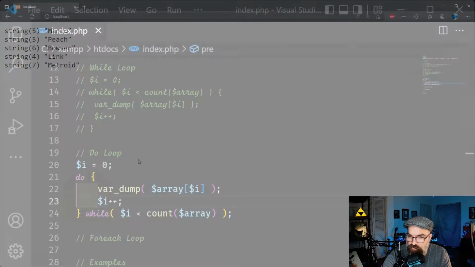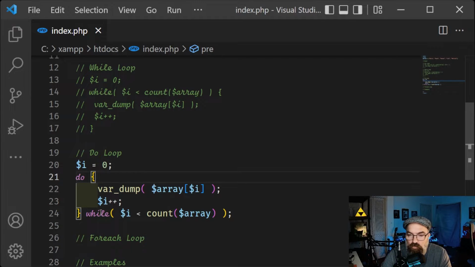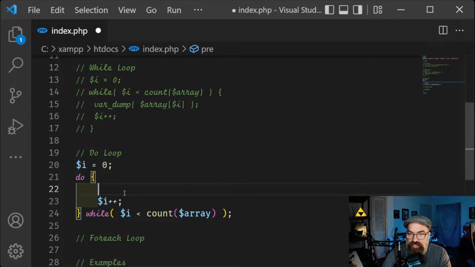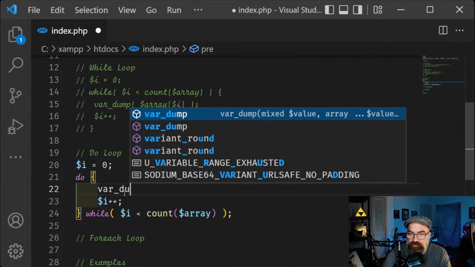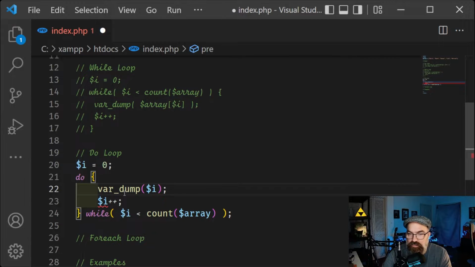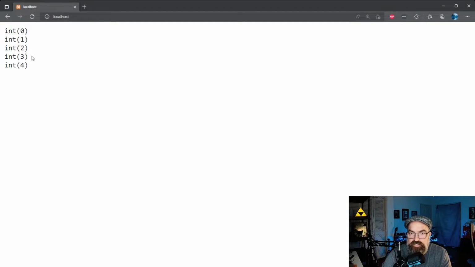And you're thinking to yourself, okay, well, what's the point? Okay, so what the point is, it's going to first go over the data and then check the condition. What happens is, this is always going to run. So let's go ahead and act like we're going to just display the I in this loop. So we're just going to display the index. All right, so let's go ahead and save this and go back to the browser. You'll see it says 0, 1, 2, 3, 4.